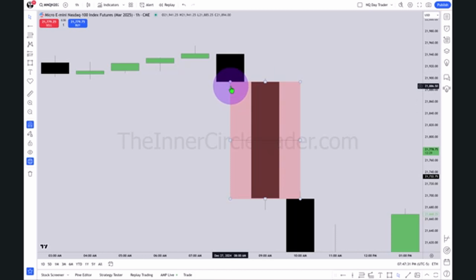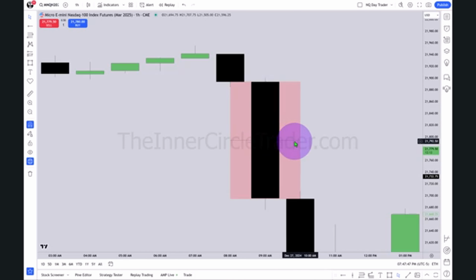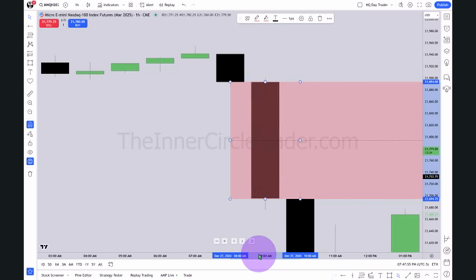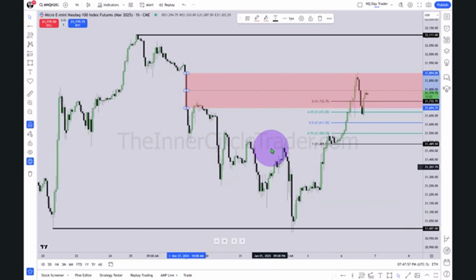So that way, now you understand how I'm going to use that information when I'm looking at SIBIs and BISIs, sell side imbalance buy side inefficiencies, and buy side imbalance sell side inefficiencies. All of my inefficiencies are defined like that, okay? By doing this, you're going to get the algorithmic precision of where consequent encroachment is. And you'll see what I mean in a moment. So I'm going to take this and highlight the extend to right. And that way, when we draw back out to this perspective, everything will be clear.